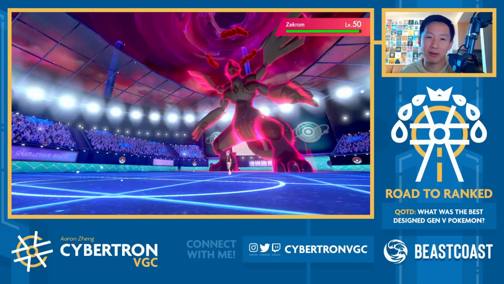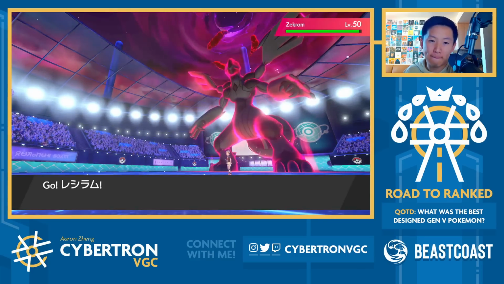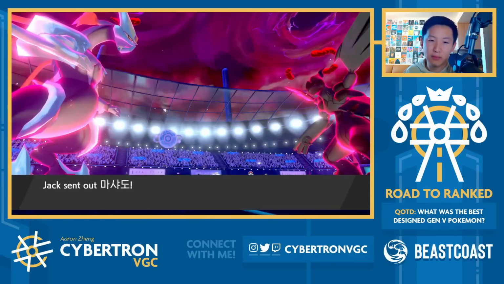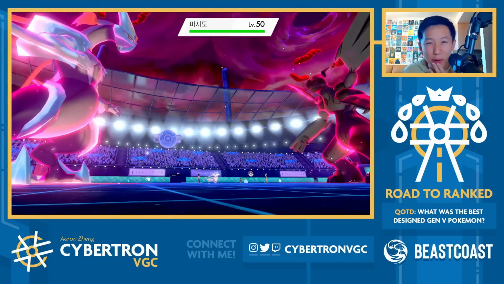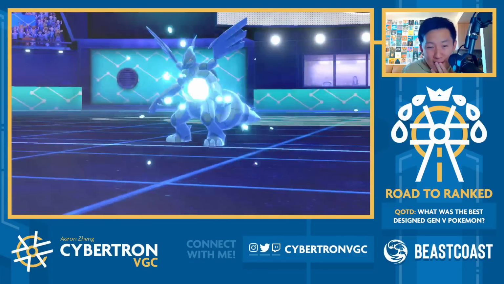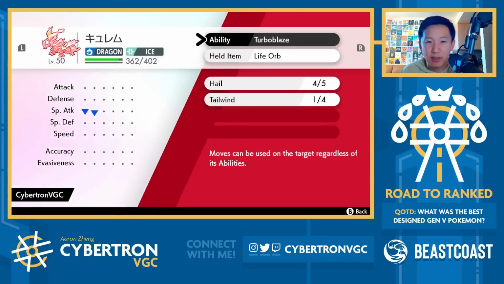But the problem is now Zekrom's gotten a speed boost. I still have Tailwind up, though, which is good. And I expect Zacian is their last one, right? That is Marshadow. Oh. Huh. I think I'm more okay with that, but it does pressure me with Close Combat, yeah. And it can coach through Protect, but 4 turns of Hail. It's the last turn of Tailwind.